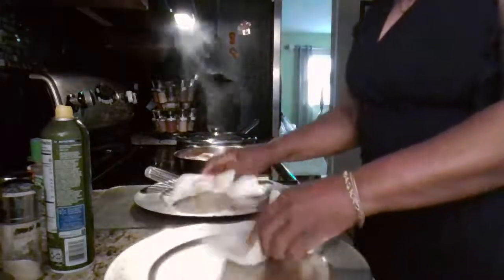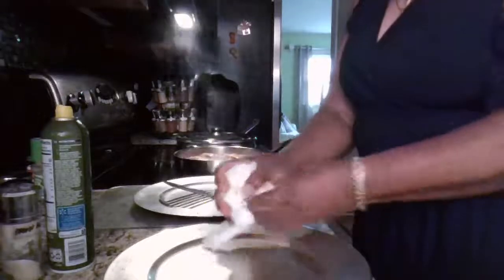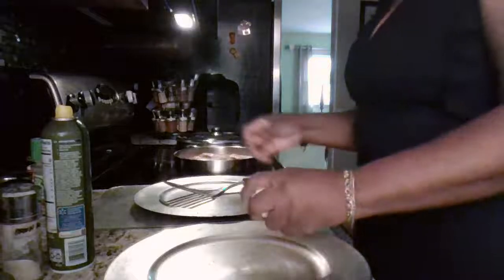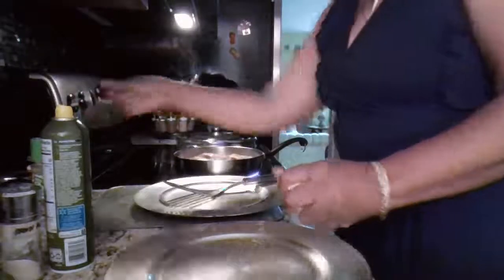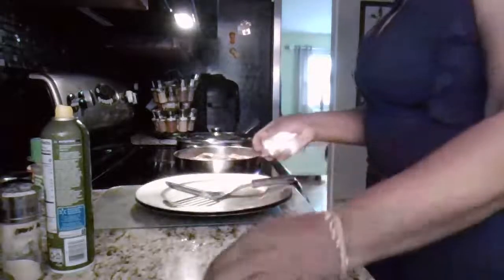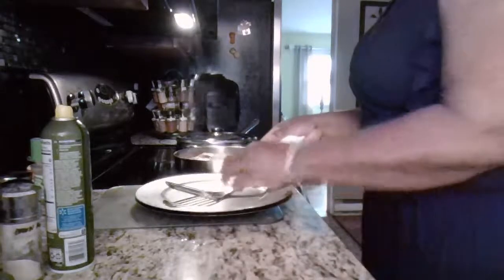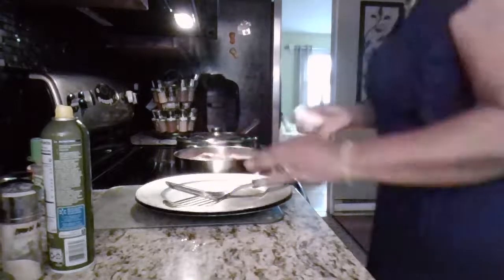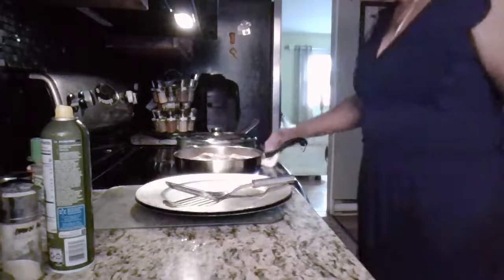Okay, so now it is in the oil, and it's fine. I have not used anything other than a fryer in such a long while. I hope this comes out the way I want it to.